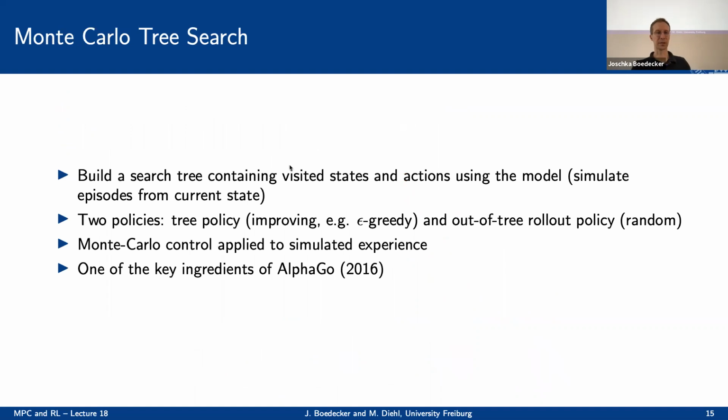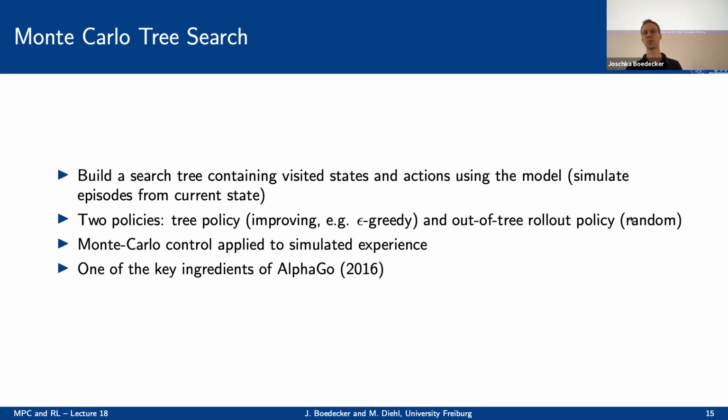Okay, so Monte Carlo tree search really does this by building a search tree step by step for the visited states and the actions that were executed using the model, right? So you will be at that state, and then you can ask, if I execute this action, where will I end up? You ask the model, so you simulate episodes from your current state with a so-called tree policy that can maximize over the Q values in your tree nodes that you've already visited. There you can do something like epsilon greedy on those Q values.